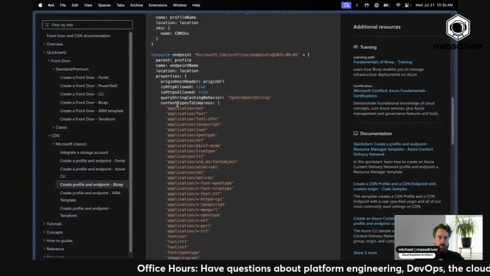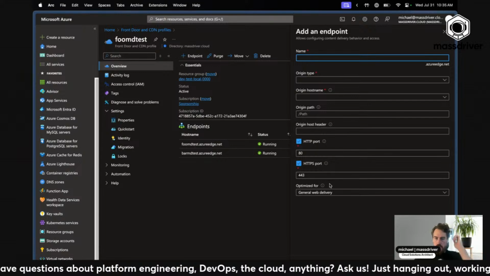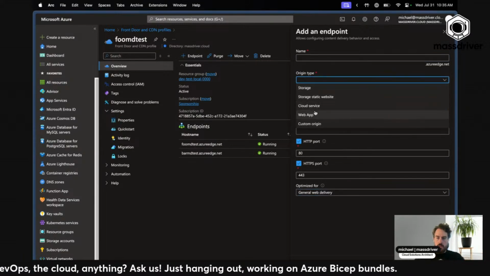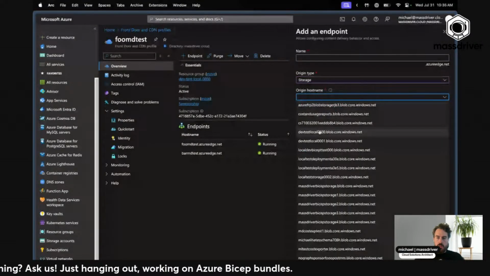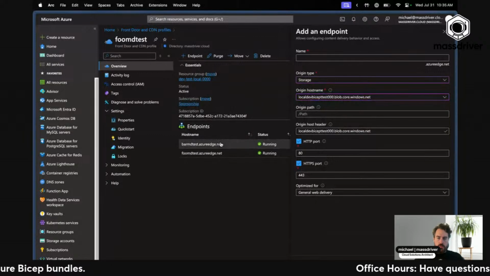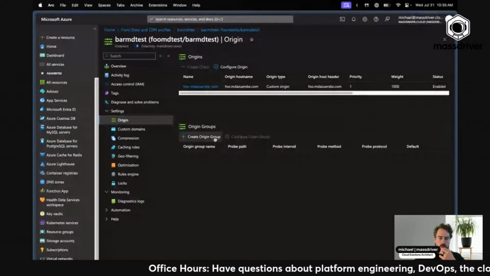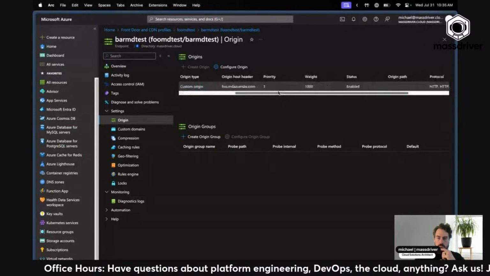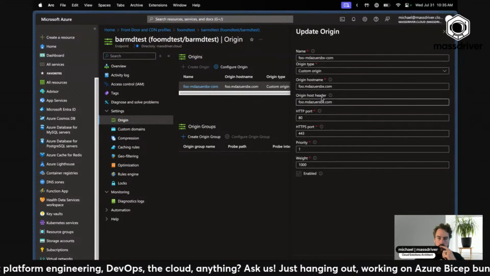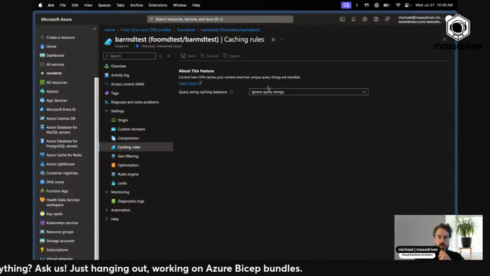Okay, I think there was, let's see what the options are. Where's the caching behavior? Is that one of these? Origin. There we go.